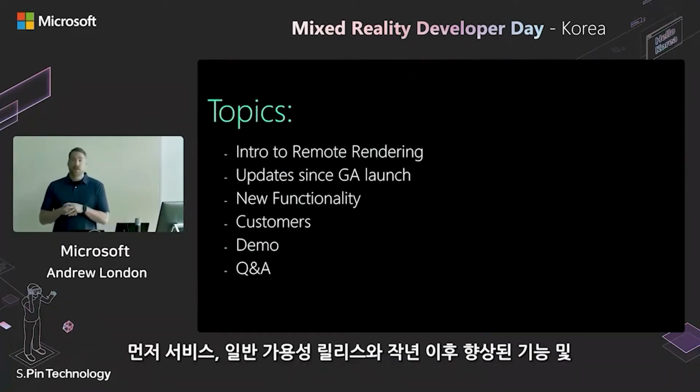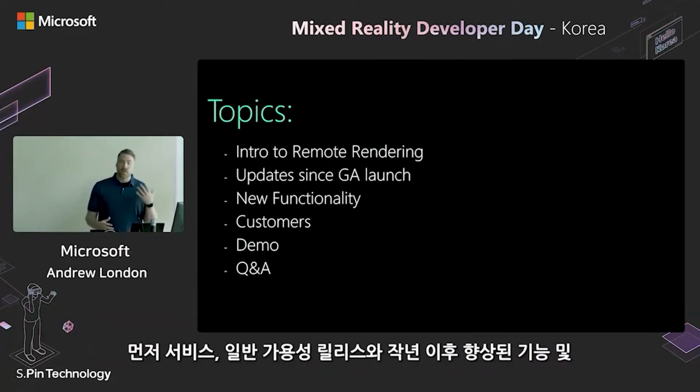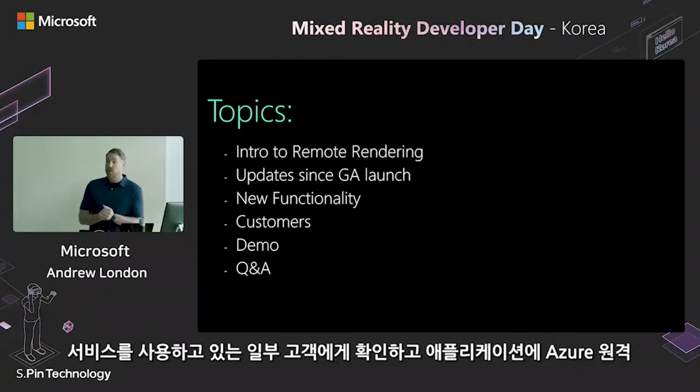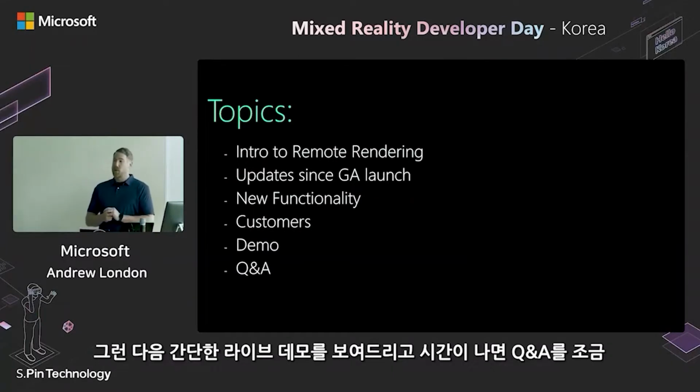We'll begin by covering the service, what's been improved since our general availability release last year, and some exciting and valuable new functionality. You might have gotten a glimpse of that yesterday in the keynote. Then we're going to check in with some customers who've been using the service and see how they've leveraged Azure Remote Rendering in their applications. And then I've got a quick live demo to show off. And if we have time, we'll do a bit of a Q&A.